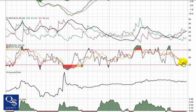Money flow, pretty solid downtrend, but looks like all three are trying to reverse course at this point. Possibly going to make a move to the north side. Tracking that 21, it looks like it could be trying to make its way through a downtrend as well. Nothing too significant there, but all three of them are trying to turn, where it looks for them to move back and head towards 50. Accumulation distribution has still kind of been holding a little bit of an uptrend recently.